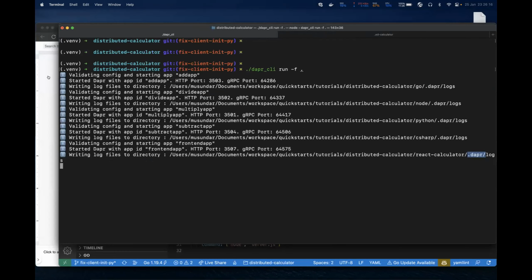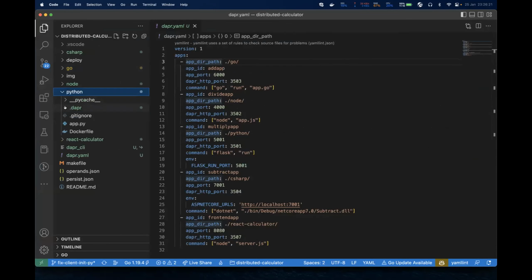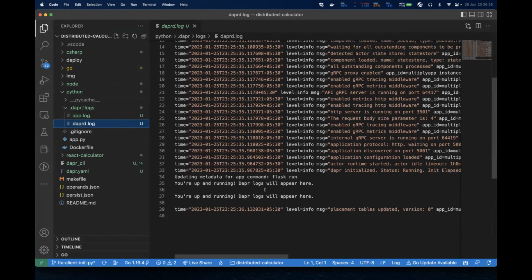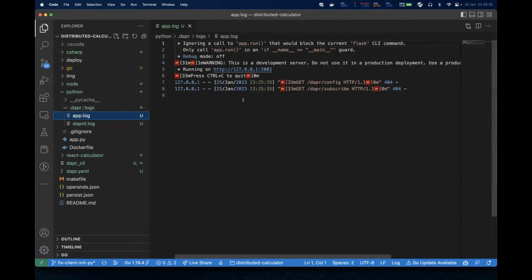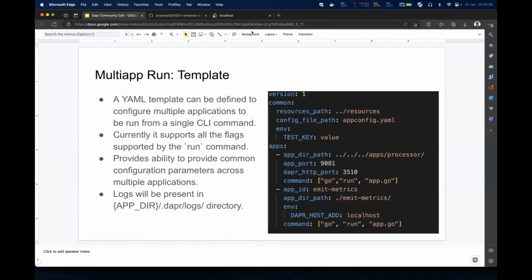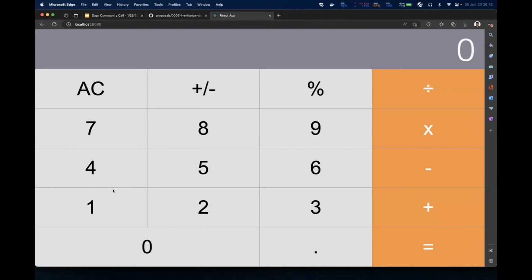So if I go back and show you what's happening here, so for example, you can see the Python. In this case, you'll basically have a logs directory which shows up with the Dapr log, and essentially it doesn't have an app log yet, complete app log. Okay, so in this case, let's go back and show the working of the app. So what I can do is, this is the front end that you have for this. So let's say I'm just going to multiply again, then do some subtraction, and then some division by 2, let's say, with that example, right?